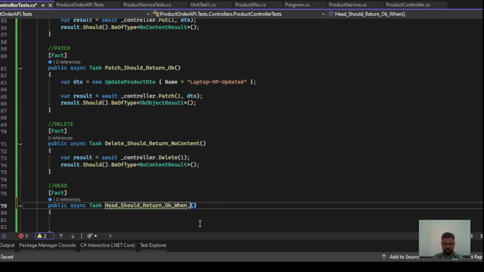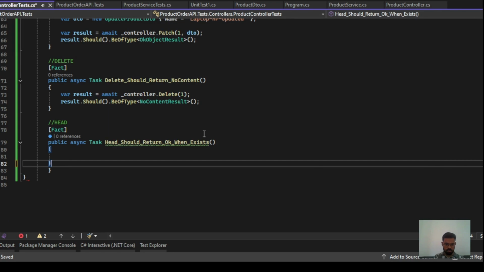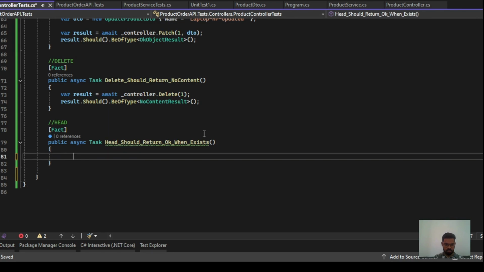Now inside the method implementation, we'll provide the custom method implementation. Underscore service mock dot setup, is exist, then returns async. Okay, x dot exist is exist, then dot returns async, it should be true.